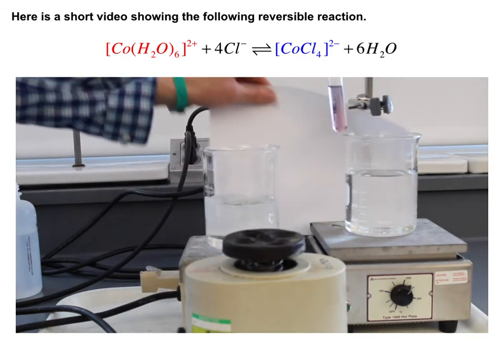All right. What we're going to do now is we're going to ask what happens if we add heat. And so over here, I have a warm water bath. So this is just a beaker of water. It's on a hot plate. So this is hot water. And then over here, we have an ice bath. So we're going to take our equilibrium, which is now shifted towards the reactant side. We're going to put it in our warm water and say, what happens?